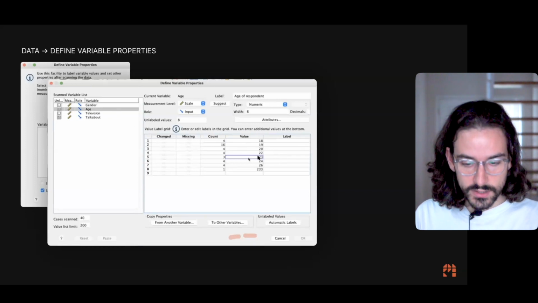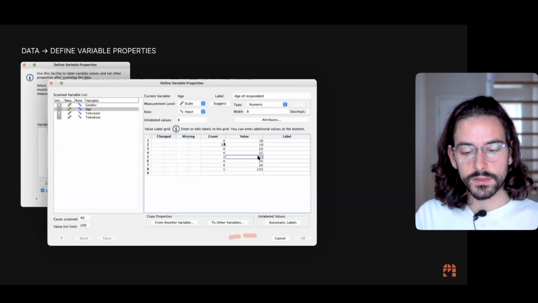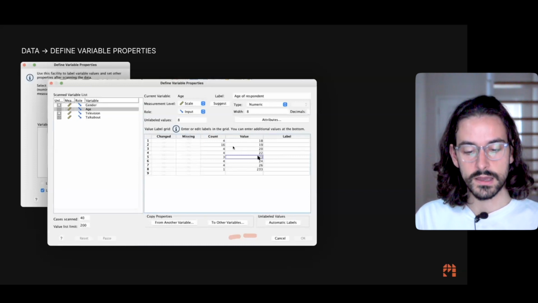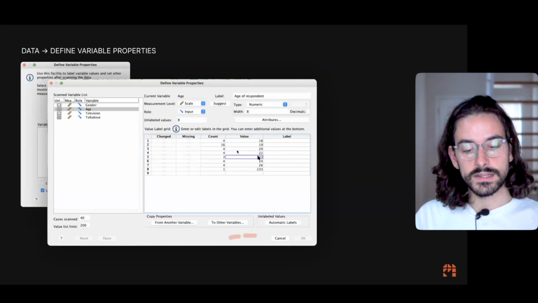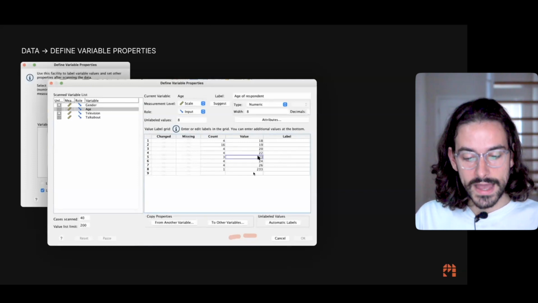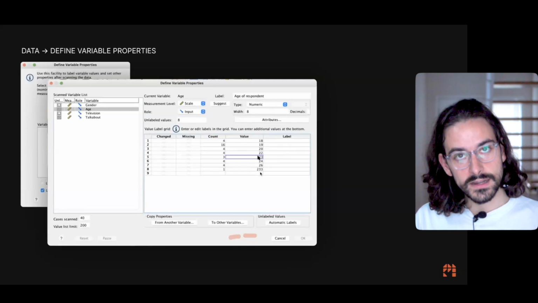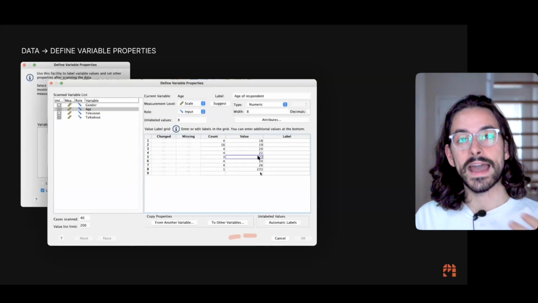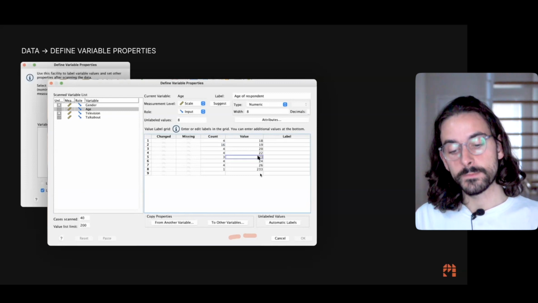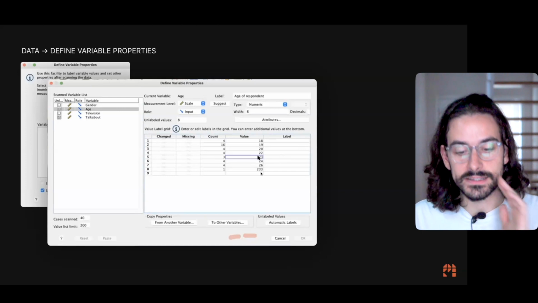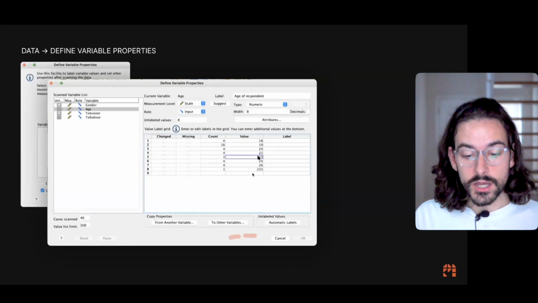And now here at age, we're looking at the age of people. We have 4 people with value 16, 16 people with age 19 and so forth. And then we have 1 guy with age 223. Okay, I understand now what's happening. I understand why our average is so high. Because some dude was typing in the age 23 and he added an extra 3 by accident, and now he's messing up my mean. So this is the guy.